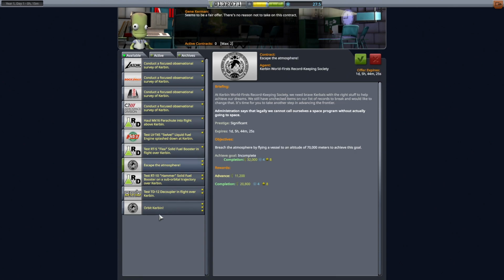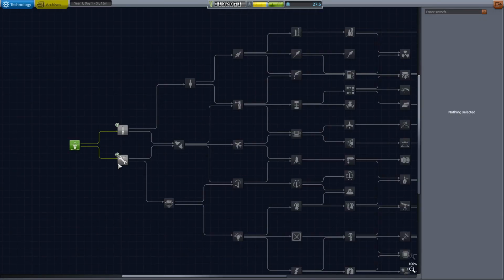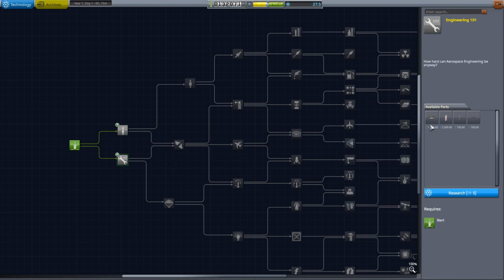So we can also take the other 2 that we were initially going to take, which is break the 70,000 meter mark in the atmosphere, as well as get into an orbit. So both of those might be doable. Let me just double check real quick and see if we have the stuff. Like, we can use better engines, and this one is just more science stuff, as well as separators. So both of those are only 5 points, might as well.